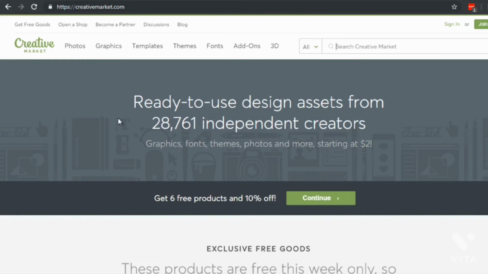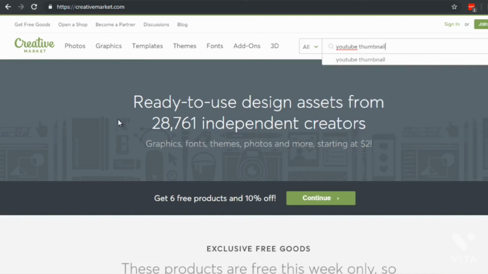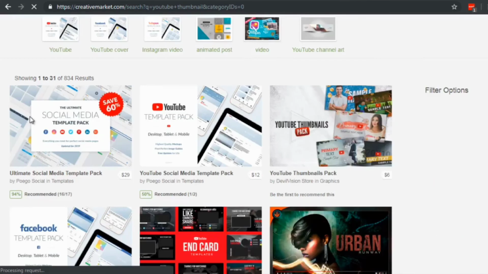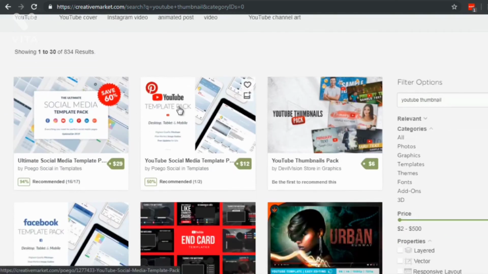So what we can do here is in the search box, we're going to type in YouTube thumbnail. And we're looking specifically for templates that we can use for the thumbnail. So it says YouTube thumbnail pack. Let's go ahead and open that.